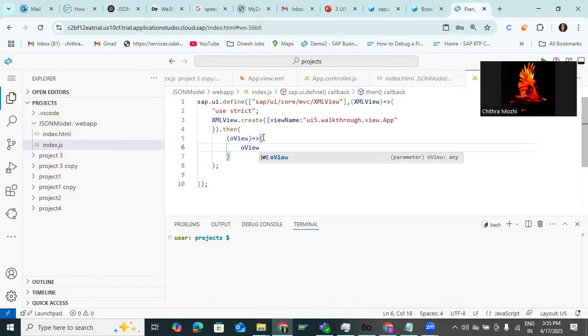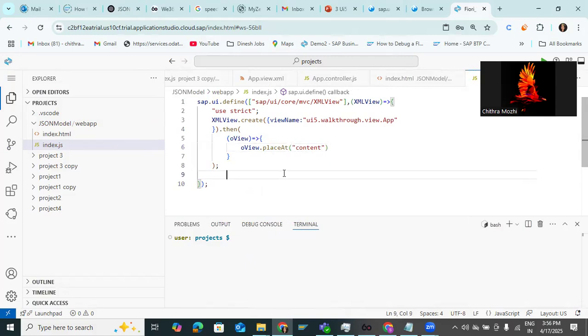We'll be using placeAt, and within that we'll pass our id name called content.